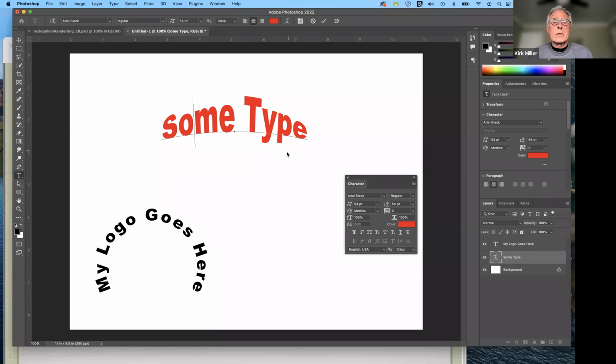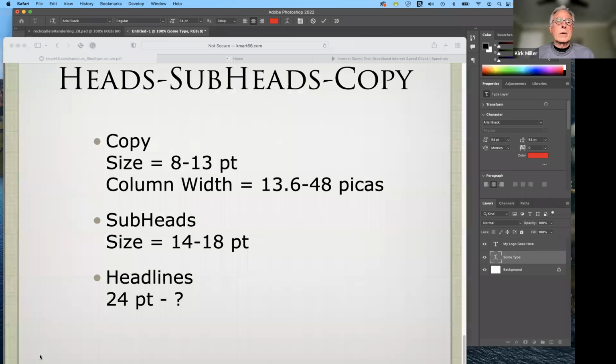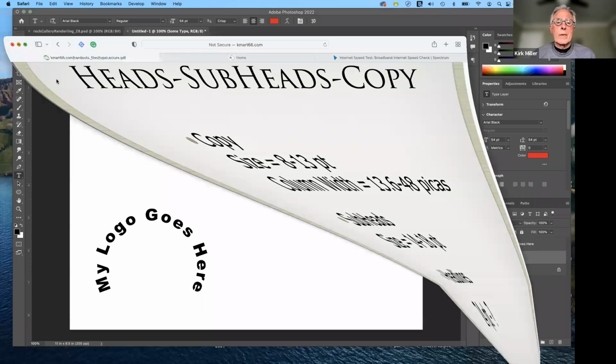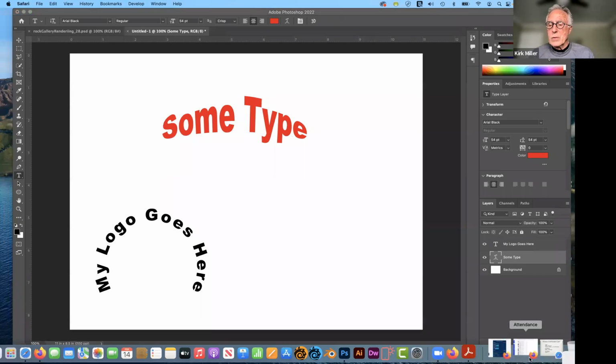No, do not turn in the postcard by email. You're going to save it as a Photoshop file, and you're going to upload it to our shared Google Drive folder. Does that make sense? So you're going to take, let me hide this. You already have a Google Drive, right?